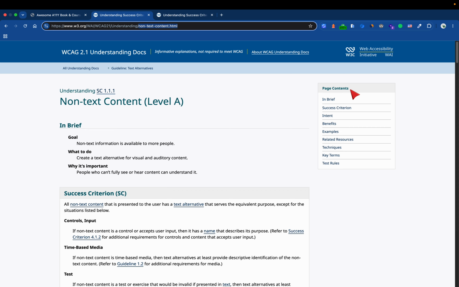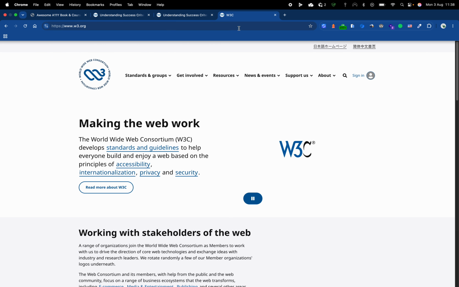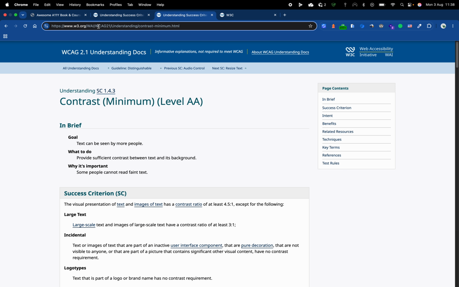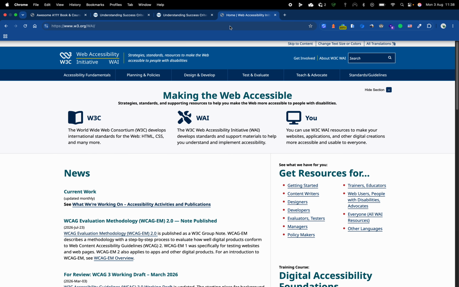The techniques, documents, and understanding pages on the W3C site are not a substitute for the criterion text. This is the W3C site where you have seen all the WCAG, and this is the part of W3C which is the Web Accessibility Initiative.